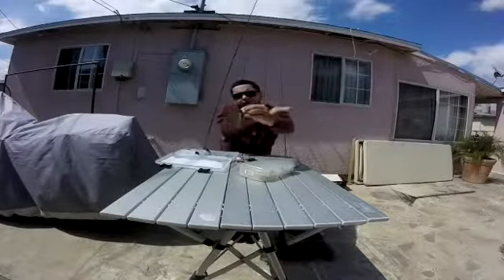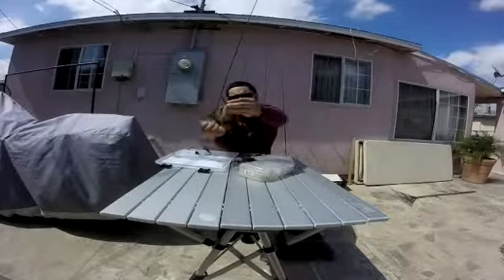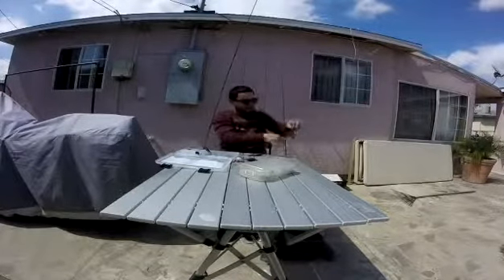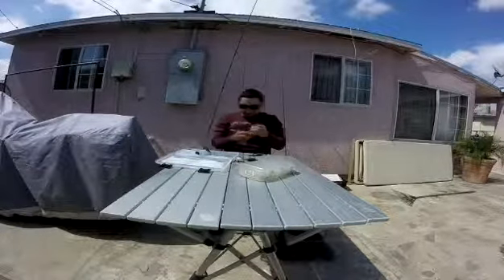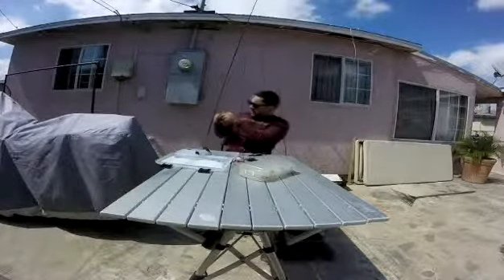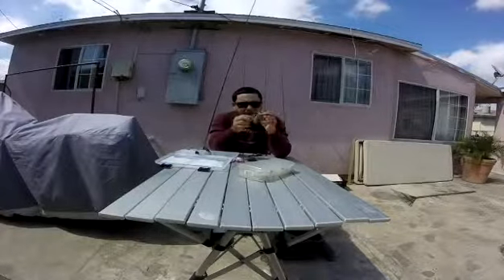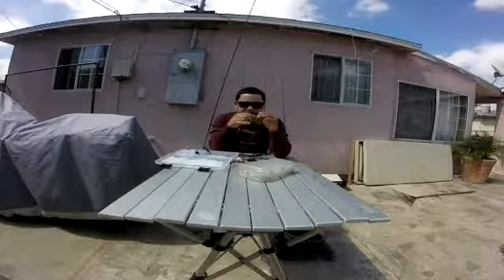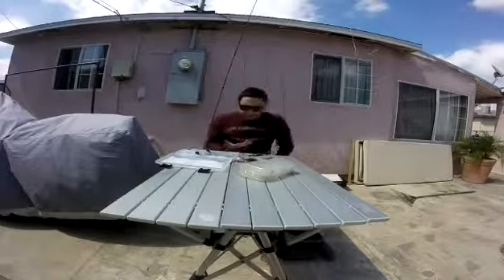When you cast or pitch it to where you want, it lands and looks like a crawdad — or crawfish, crayfish, whatever you want to call it. This jig-and-skirt combo is my number one go-to for bass. It's just that — if I'm going bass fishing, I'm throwing a skirt. Bass fishing is sort of like trout fishing except with bigger plastics and bigger lures, just more finesse.